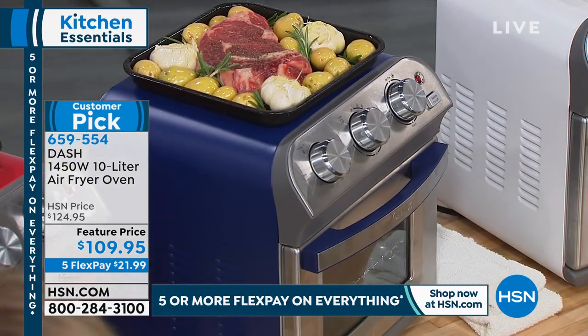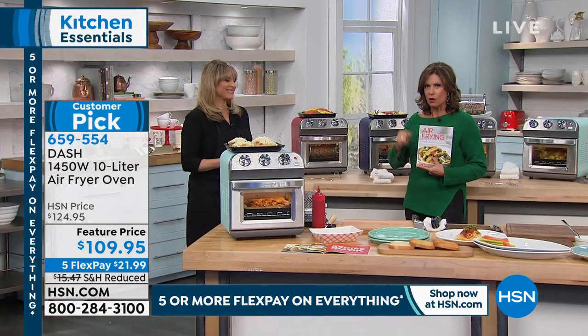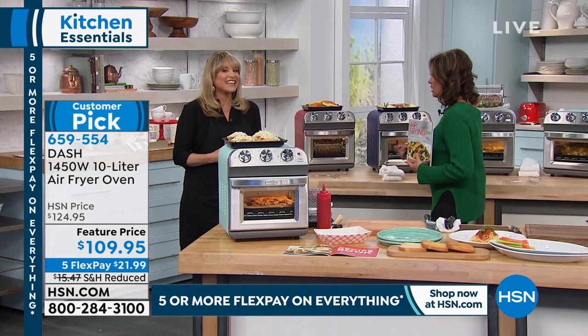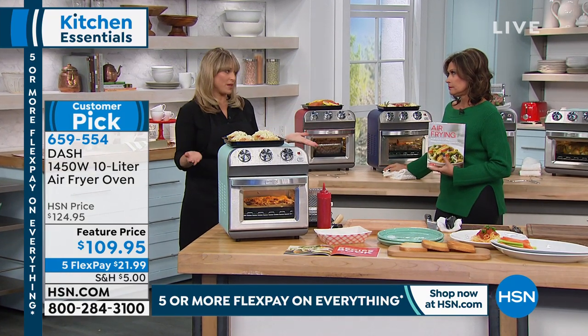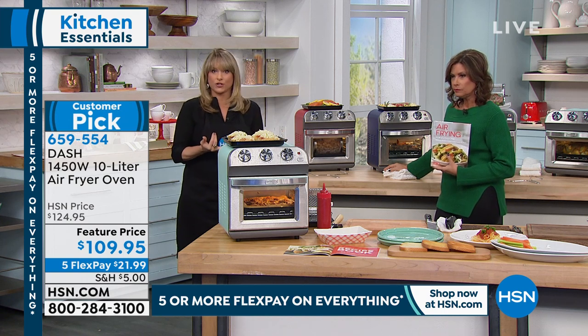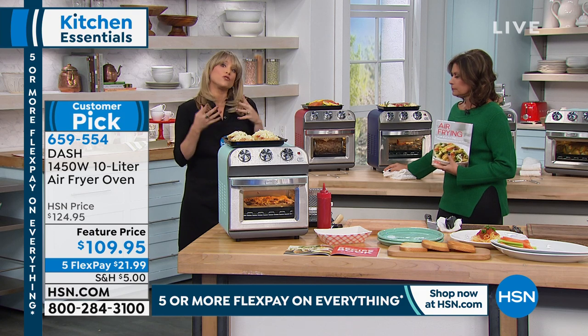The red, yep. Let's start with the fact that this is an air fryer, but I've never seen an air fryer that does all the things that this can do. Yeah, I love this machine. And for the price point, you're replacing multiple appliances. You're replacing a toaster, your toaster oven, an air fryer, maybe you don't own an air fryer. This is a traditional oven, so it will bake, it will actually broil. So if you're sick and tired of using your big giant oven because it heats up the whole kitchen or it dries out the food or it takes too long to preheat, grab this up.